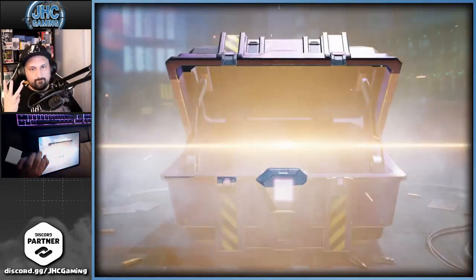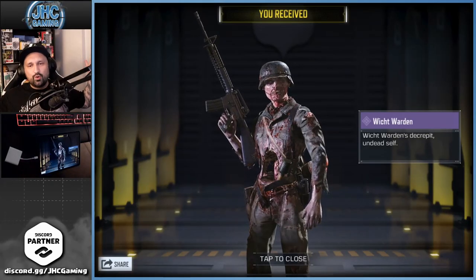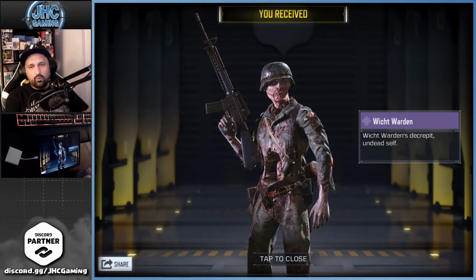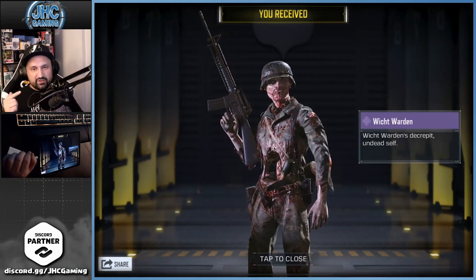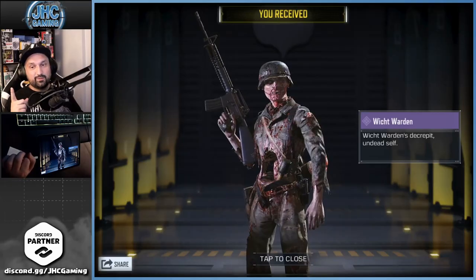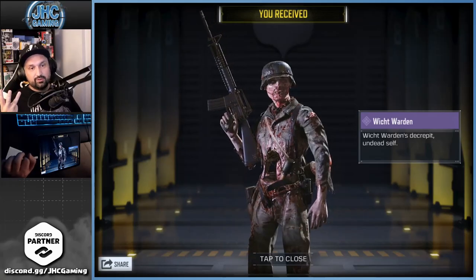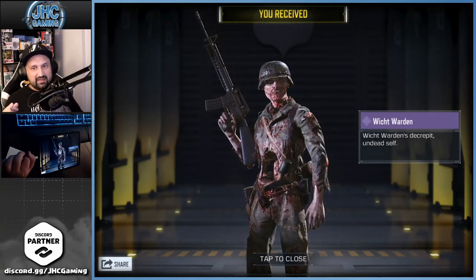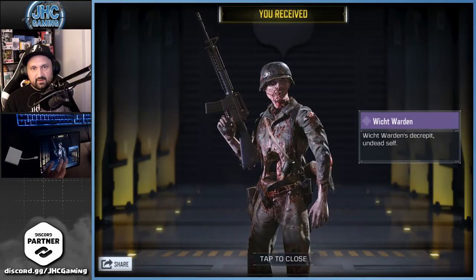It's 30 now. Oh, let's go. Let's freaking go. Wicht Warden. I don't even know how to pronounce it. We're going to check it out, and we're going to check the voice also. But I'm going to say 30 crates for the soldier. I'm going to check out what's left, but I don't know if I'll keep going very, very far, guys. Very hyped for that one.